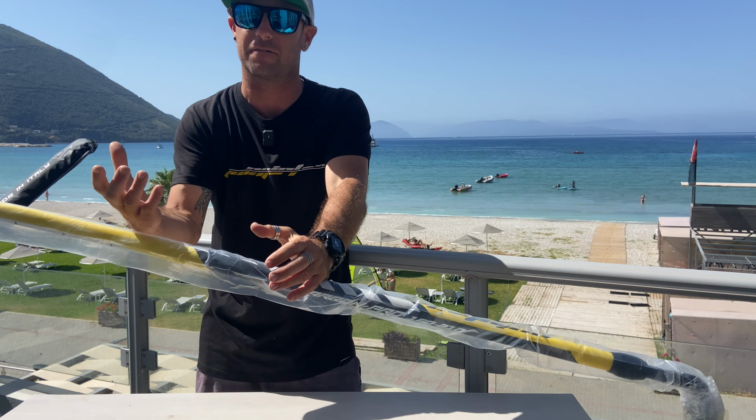What I do need to get on, though, is a set of harness lines. Now, I sail in all kinds of conditions out here in Vassiliki, different types of wind strength, different kinds of boards, foiling as well. And as such, adjustable lines are definitely the way to go for me. If anyone's ever slightly unsure about which lines to get, these ones, or the QR, the quick release version of these that I'll mention in just a second, is a pretty safe bet that they're going to work for you.